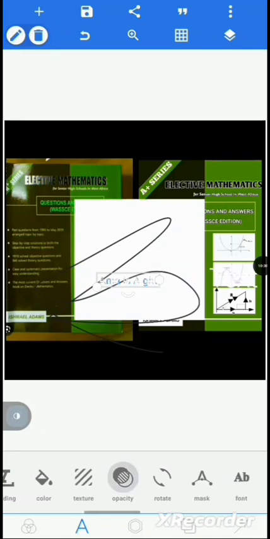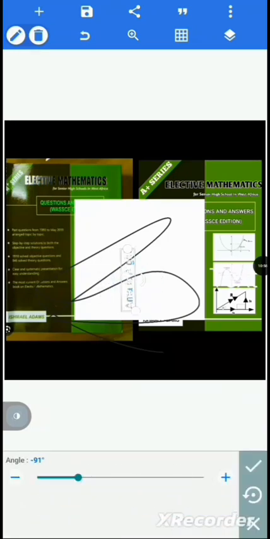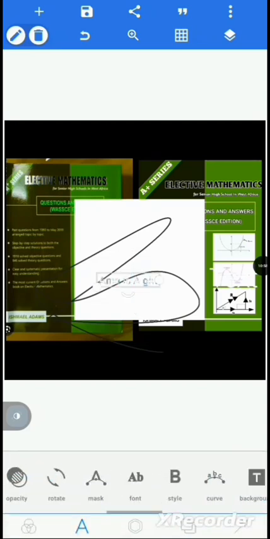Now let's move on to the opacity. The opacity will make the thing look clear, or it will make the thing vanish. You see, now it has vanished, but when you bring it to 100, you can see it's clear. That's it. Let's talk about rotate. You already know, it's rotating it. Let's talk about the mask.